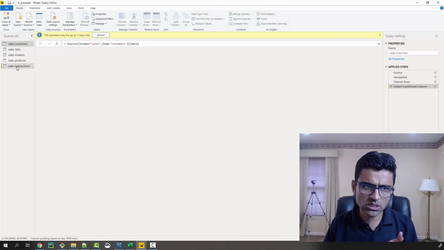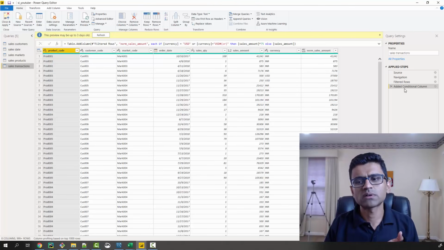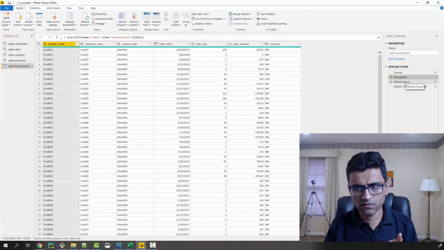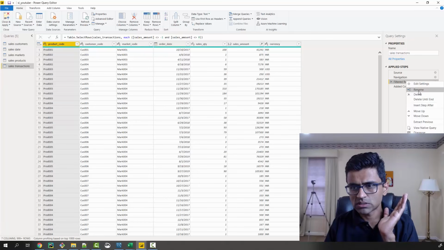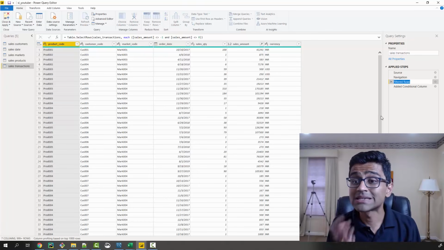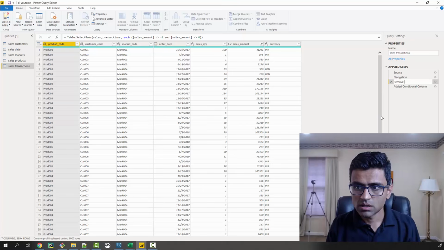If you look at our transactions table, this was our data pipeline. We did all this transformation. The first was the raw data that you have. In the second one, you removed the sales amount which has -1 and 0 value. You can even rename this so that you know what you're doing at each stage. So you can say, remove -1 and 0 in sales amount.